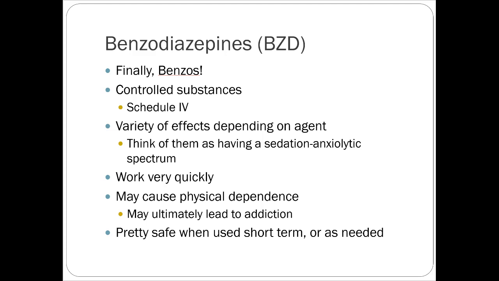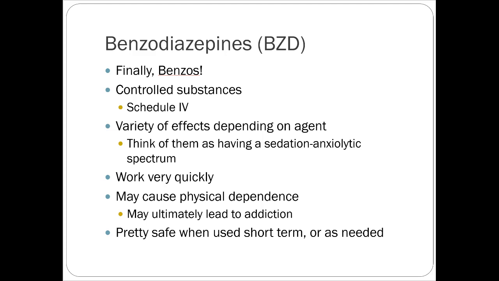Okay, so our benzodiazepines, we've talked about these a lot off and on here and there, and finally we're going to get into some more detail on them. These are a controlled substance, as you can probably imagine. They're Schedule 4, so it's actually pretty low on the tier of controlled substances, but they still are really highly abused. So they're something you should think twice about prescribing, but there are definitely good uses for them. We'll walk through some of those in a minute.